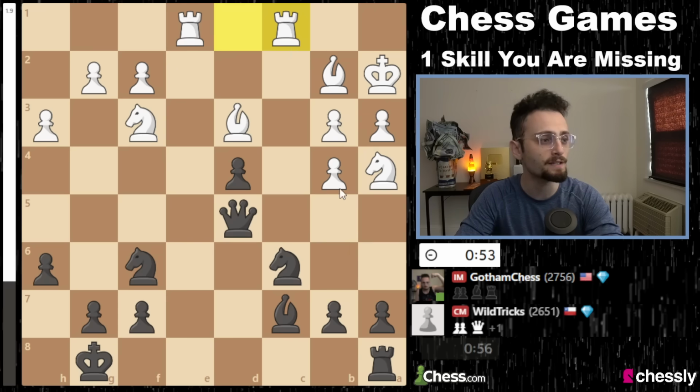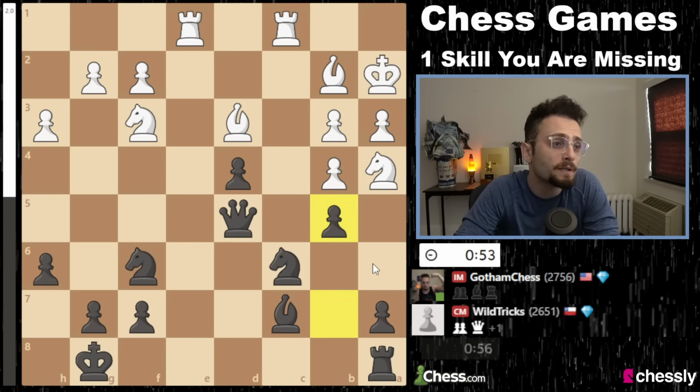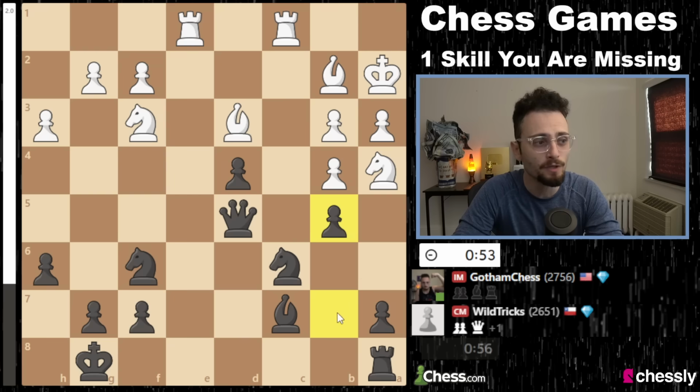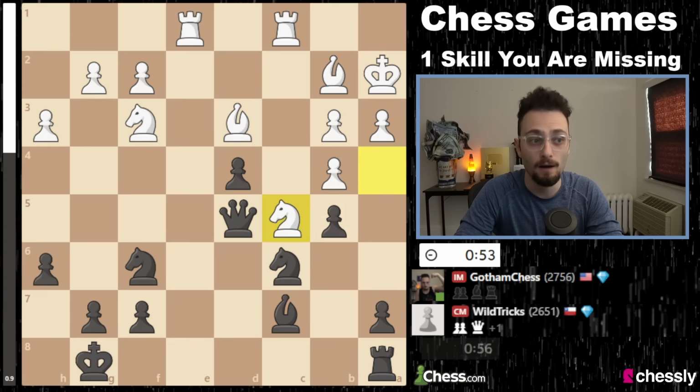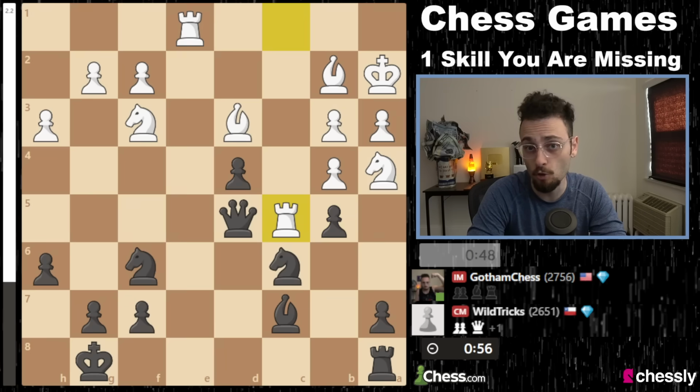I just told you what the idea was. The idea of rook to c1 was to play here. And when you play the move b5, you completely disregard what your opponent wants. You're only looking at yourself. You're proving yourself right. b5 got played, and what did I do? I played this, because a queen is worth more than a knight.